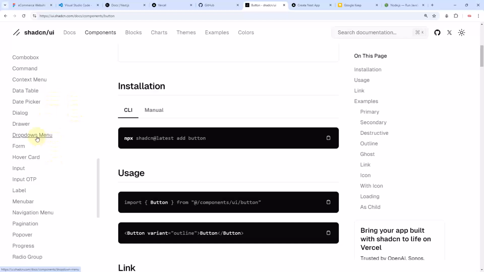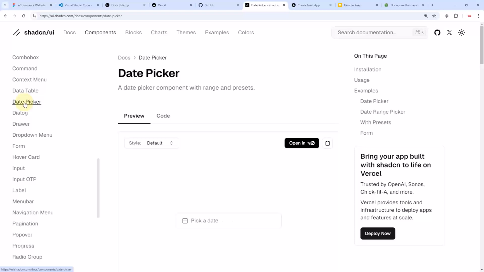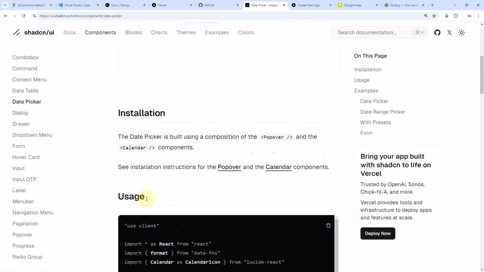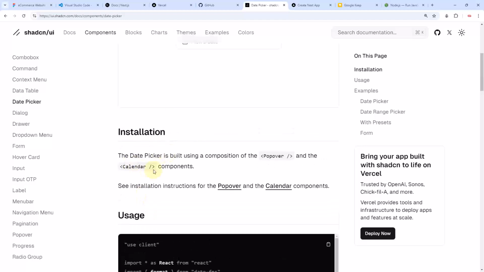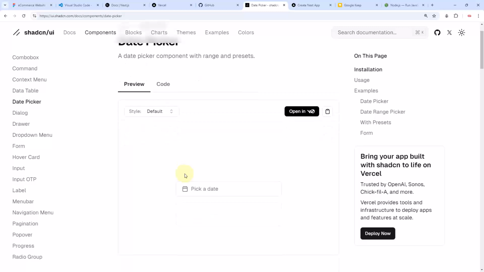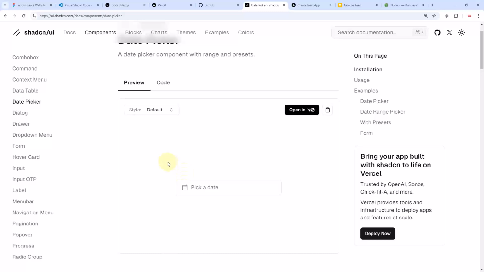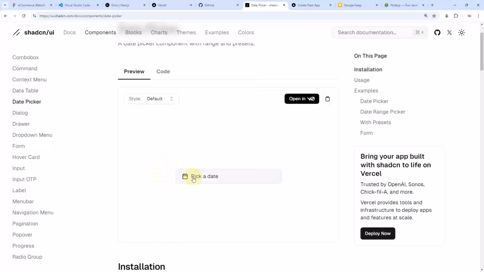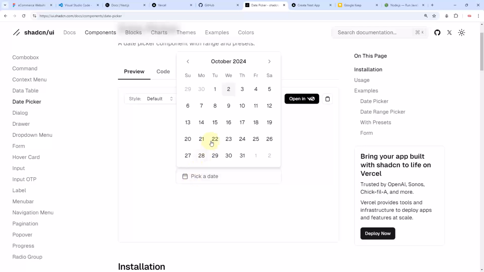Let's say I am busy on the date picker. If I install it now, I will just copy everything that I need to do in order to install it. But if I install it when I am going to use it, I'm going to explain a lot of things. For instance, if you look at the ShadCN date picker, when you click here and choose a date, after you are done choosing a date, there is nothing extra that you are going to do. It also shows you the date that you have already picked here.